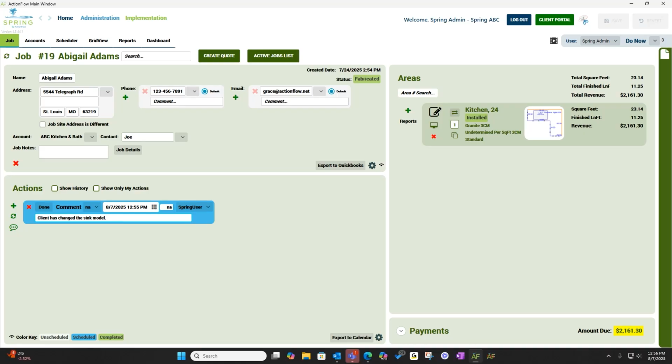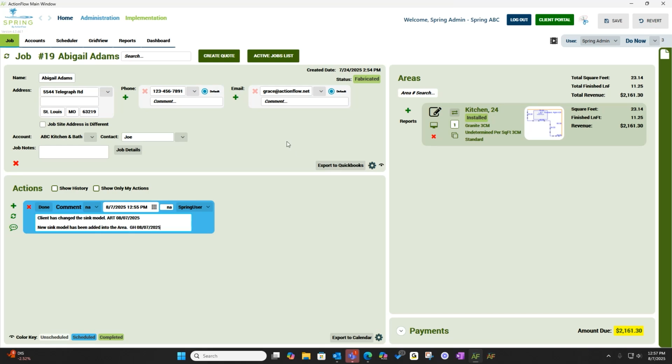Or if you want to log notes about this comment in this conversation, one thing we suggest is at the end of your comment, add your initials and a date. Then when the next person sees that comment, they can come in and hit the enter sign. And they can put information back to you and also initial and date.